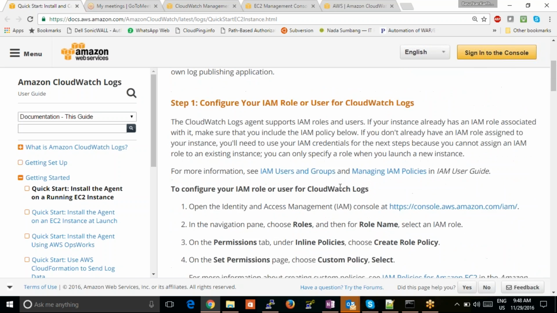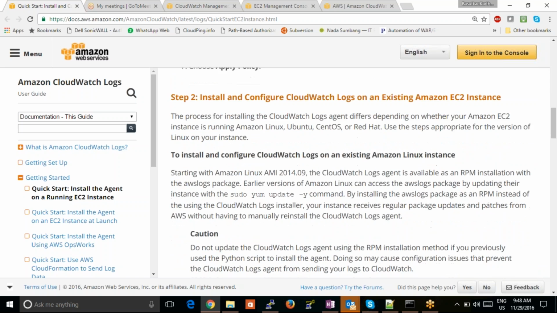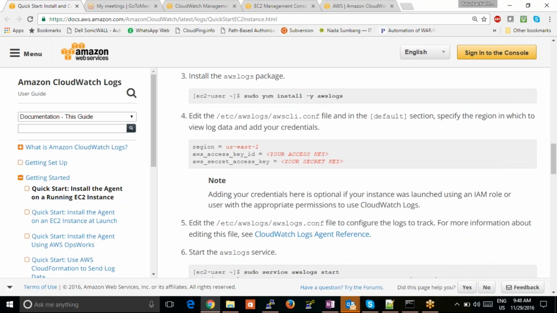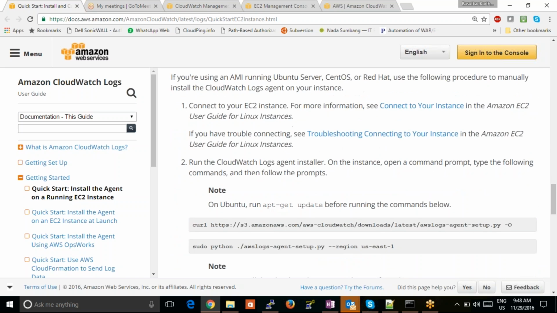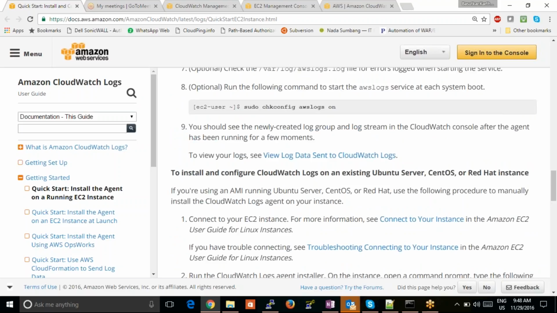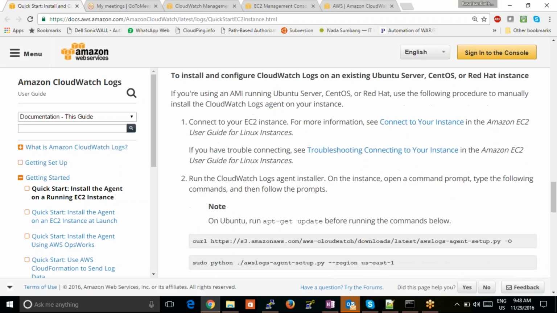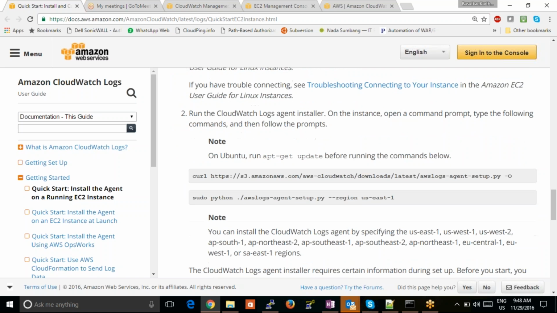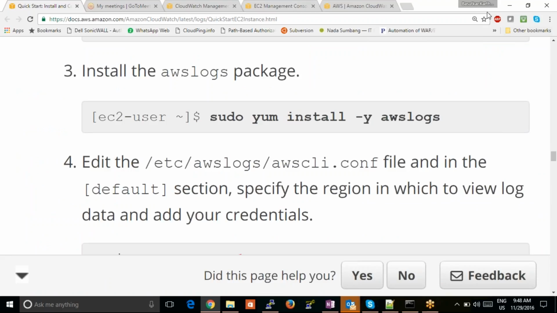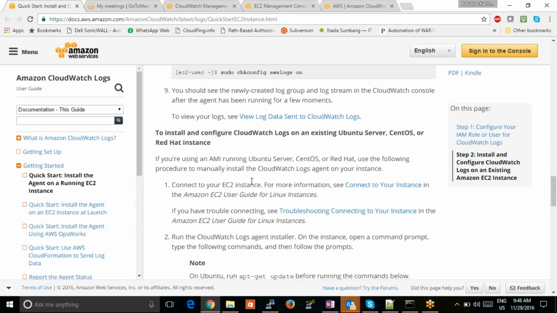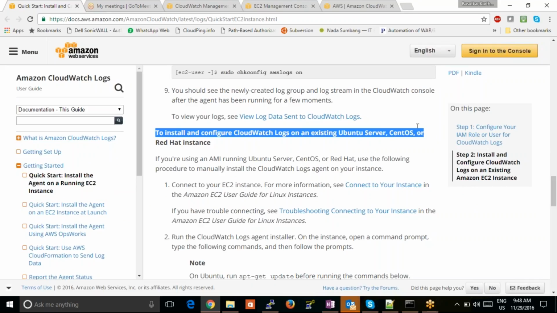For example, I want to install some agent. So here it is given specifically, run these commands, to install or configure CloudWatch logs on your existing Ubuntu server or CentOS server or Red Hat server.